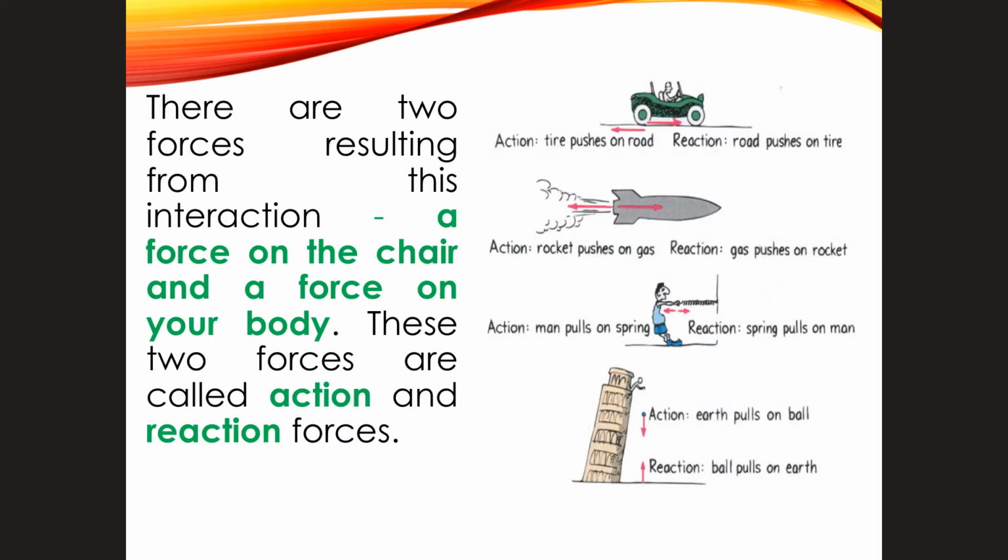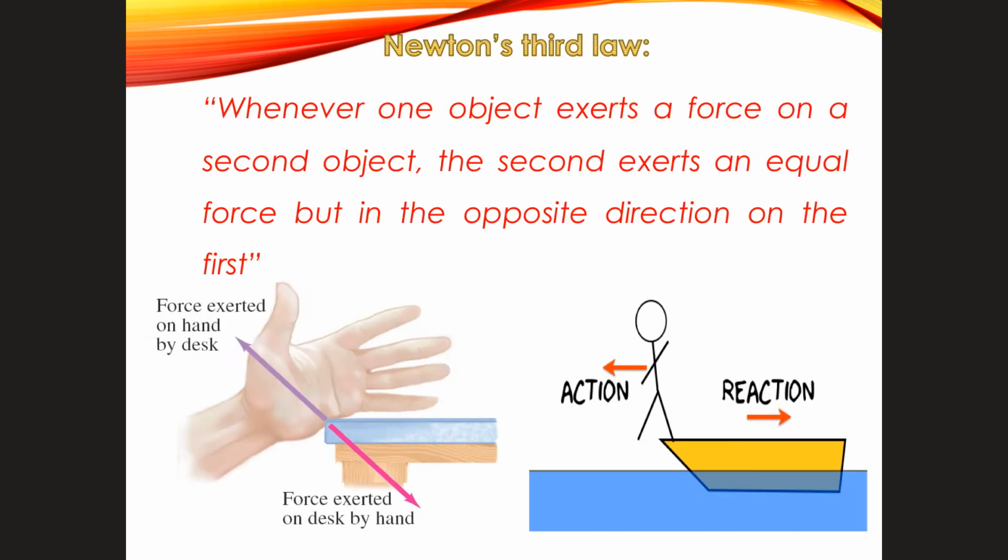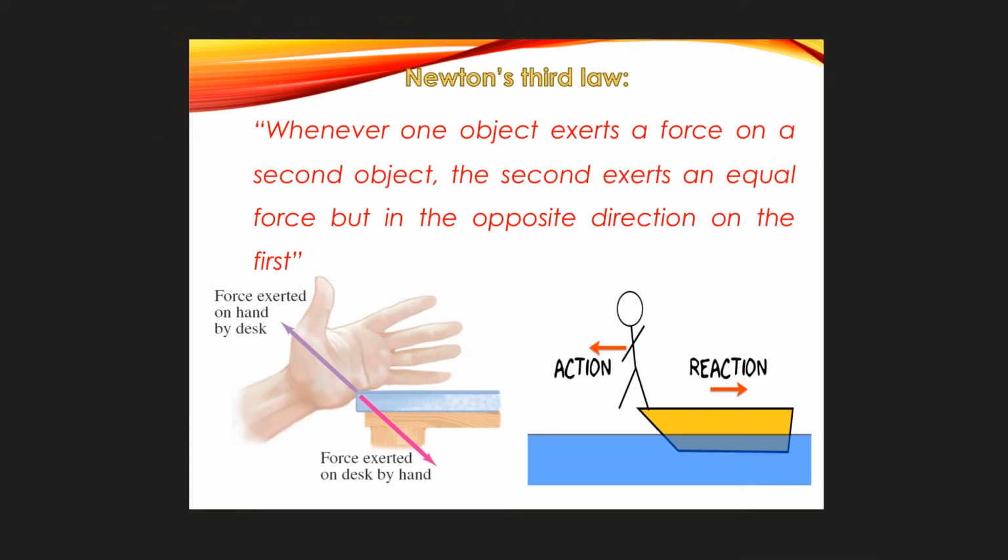so everything that happens here is basically what happens in your everyday life, you basically apply Newton's third law. You sit on the chair, so you apply force to the chair and the chair is going to apply force to you. So everything comes in pairs, action and reaction, same magnitude, different direction. Okay, so whenever one object exerts a force on a second object, the second exerts an equal force, which is equal in terms of what? Magnitude. Okay, but in the opposite direction on the first. So this is the first one.